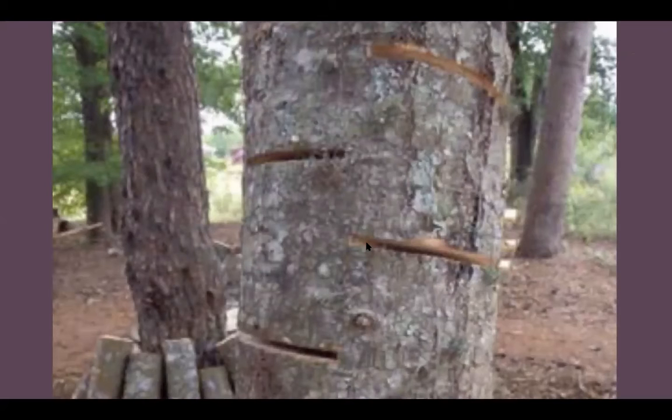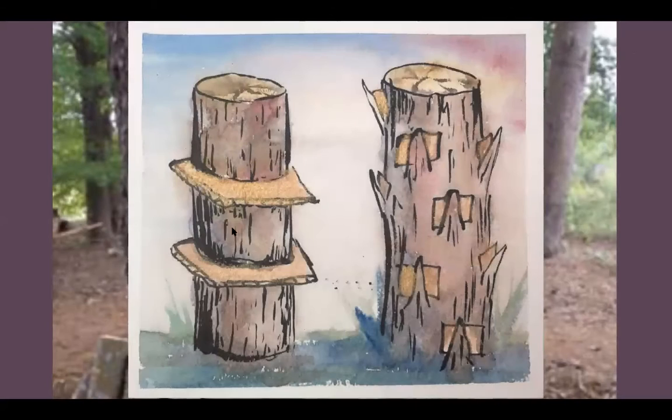Or you could take the slices of the logs and stack them with cardboard. This is, of course, exaggerated. Would you leave the cardboard hanging out like that? No, you get scissors and you trim it. And so this would be infected cardboard. That's why I used the gold glitter watercolor paint on it. It's because it's not just cardboard. It's infected cardboard with like an oyster string. So you could have cuts from a chainsaw and get the same result.